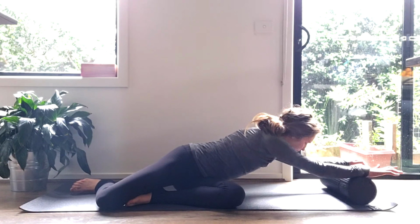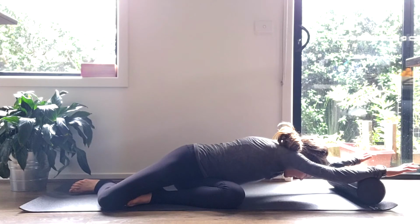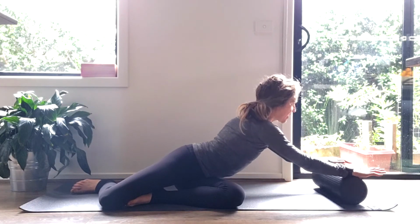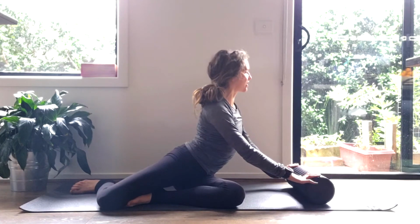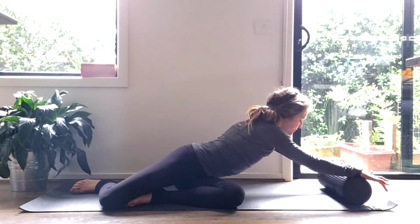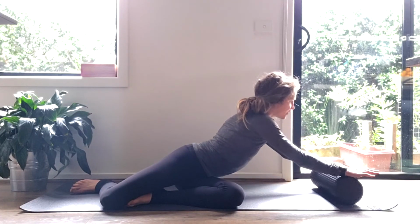Float back and forth between this or the first variation that we did. Just find that natural flow and rhythm in your body. Shoulders drawing down from your ears, space across your chest and collarbones. Then bringing yourself all the way up.